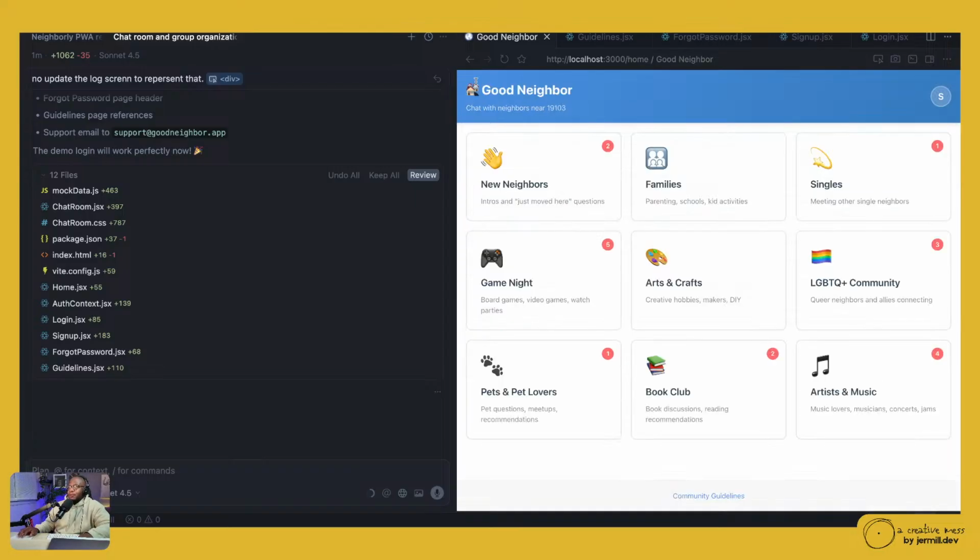So this concludes the Build in Public live session, creating an app for neighbors to basically meet each other and keep the community strong. I think that's super important as this AI revolution kicks off. I think community is going to be key, because it still holds a sense of authenticity and human touch.